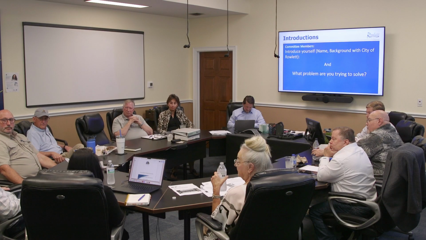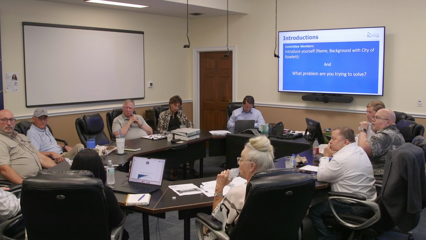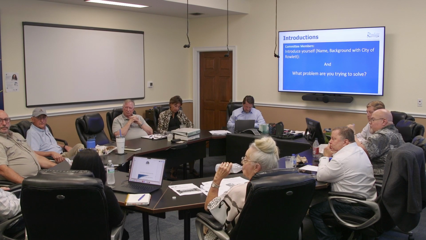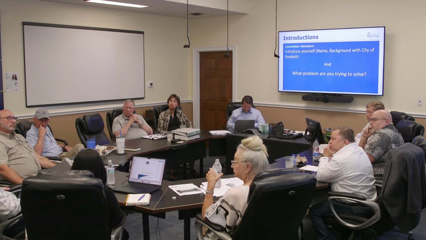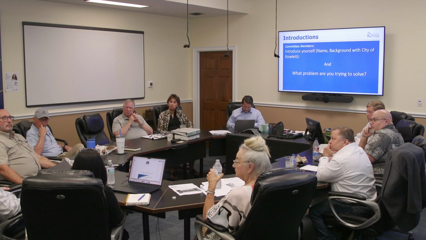The problem I would like to try to solve is how can we make Rowlett a more interesting and beautiful city to live in? I think sometimes with some of the form-based code, things start getting too cookie-cutter-ish, hence the code breaking. With the remaining land areas we have, I'd like to see us be able to use them to be more interesting and beautiful for the rest of us.